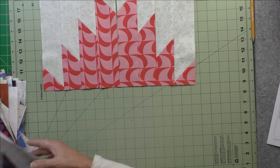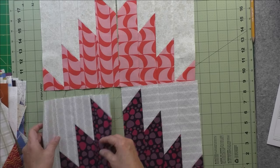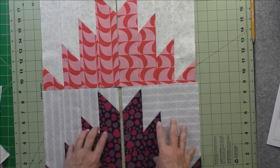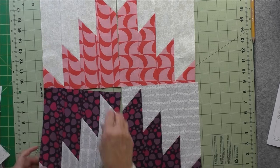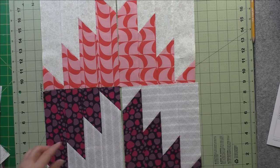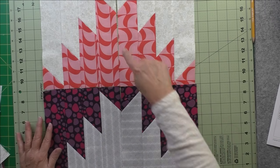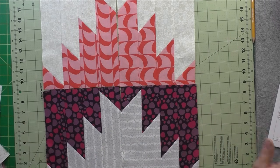And then if we take another right peak and left peak like this, but we take these and rotate them like this, so the top goes on the bottom, this is the design we want. We want this sort of zigzag design to go all the way across.